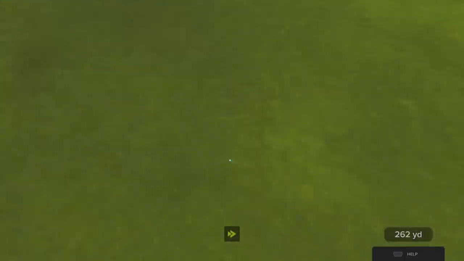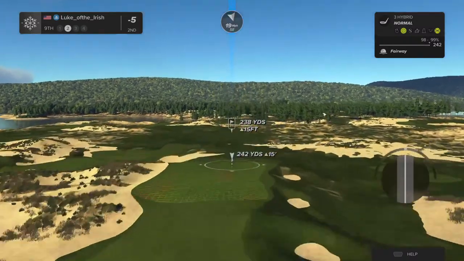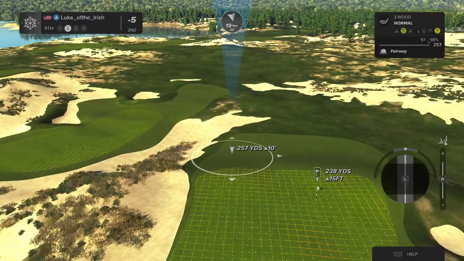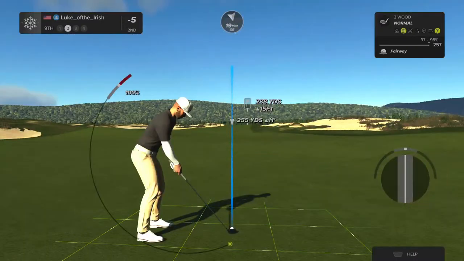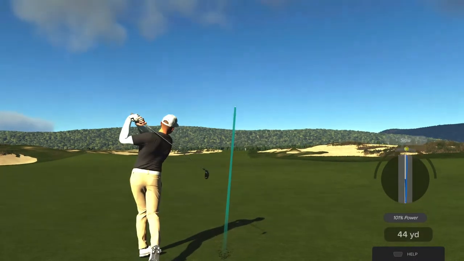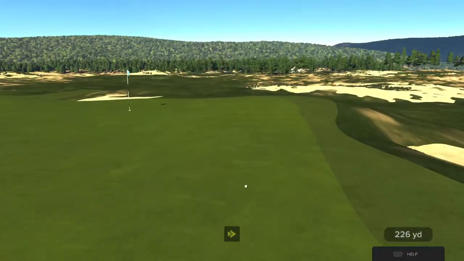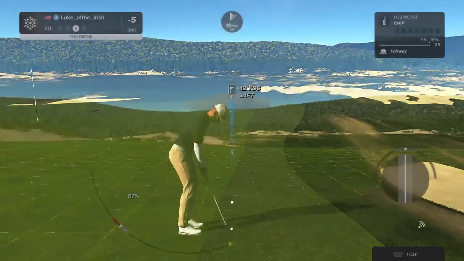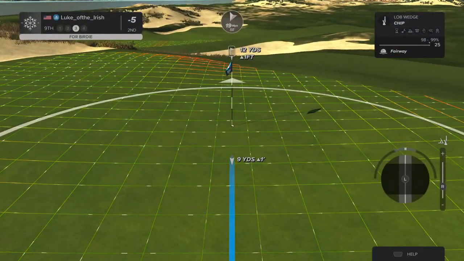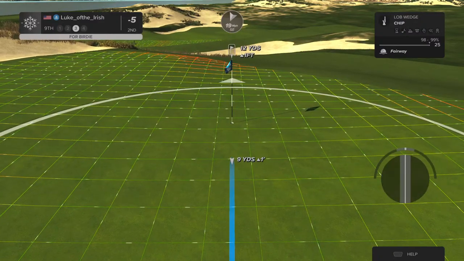Tee shot's looking decent. Okay, this is about 240 yards or so from the pin, and 3 strokes off the lead. Well, you're not going to hit every green today. That's all right. This is what our third shot's looking like. And you're 3 strokes off the lead.